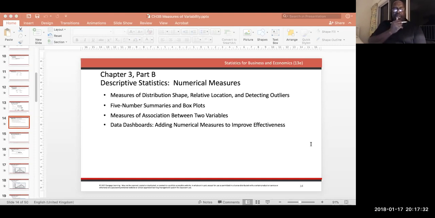So now we start to get a little bit into what we call the shape of the distribution. First we started with measures of location. Then we talked about the dispersion, or the spread, in the distribution. Now we want to get into the shape of the distribution. We're still dealing with one variable, so in terms of the shape, let's talk about something called a z-score.